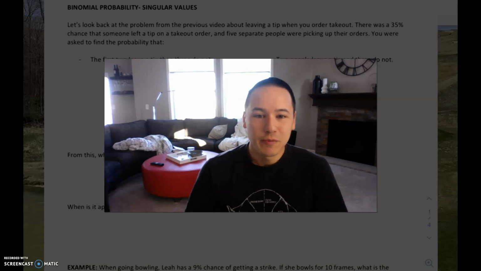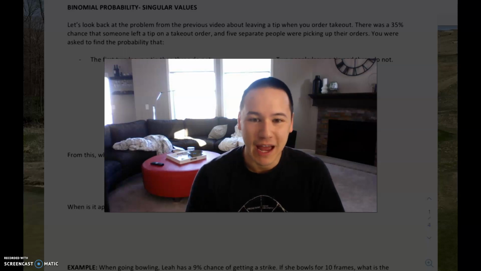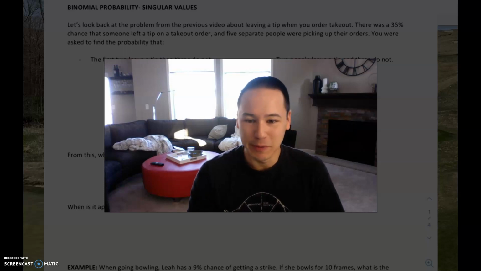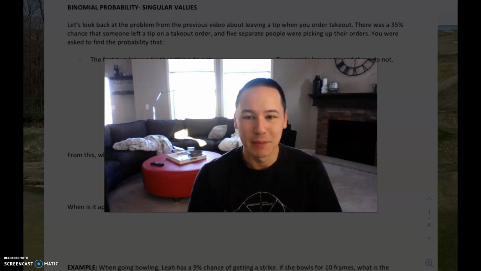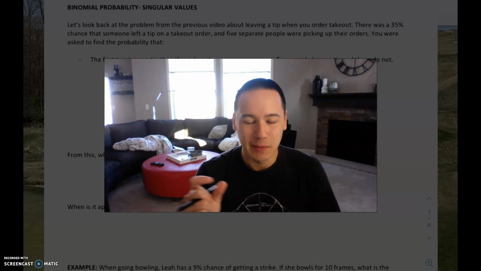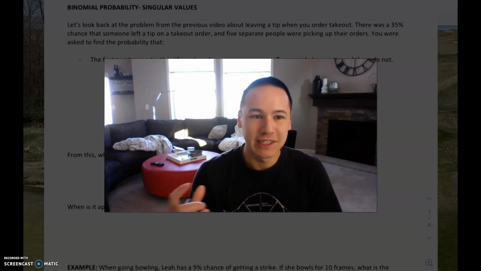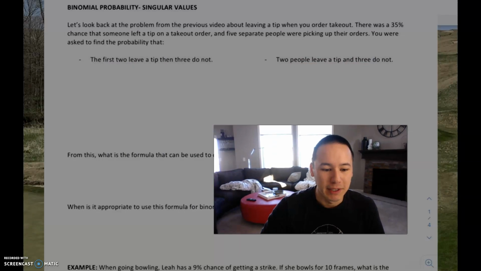In your last video, you learned how to calculate the number of combinations of something happening. And we looked at the formula, we were able to calculate it, and hopefully you were able to make some sort of connection between that goofy Pascal triangle and the number of combinations. If you weren't able to do that, I'm about to show you in this. And then we're going to see how it all ties together as it relates to binomial probability.